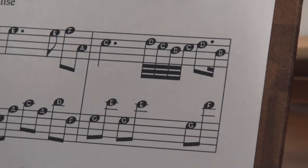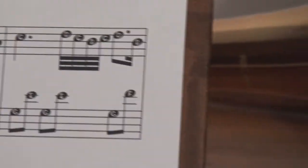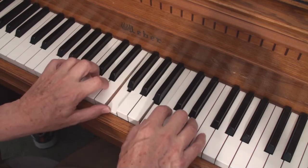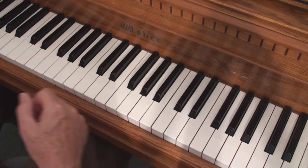So let's move on to measure 52 here. Well, first of all, before we move to measure 52, let's take a look at my hands over here on the keyboard itself. And then it starts off in that direction like that. So let's move over to measure 52 and look at this part.